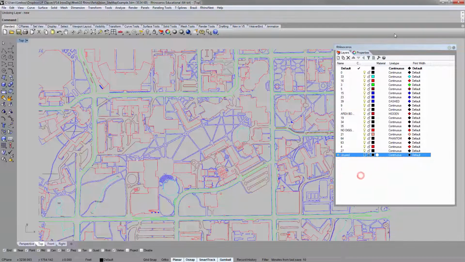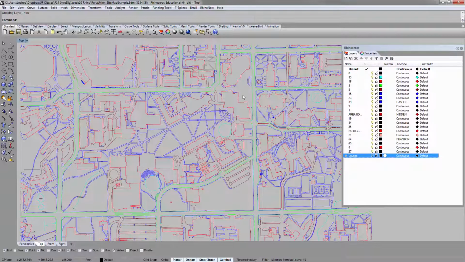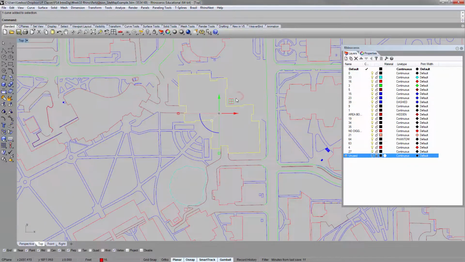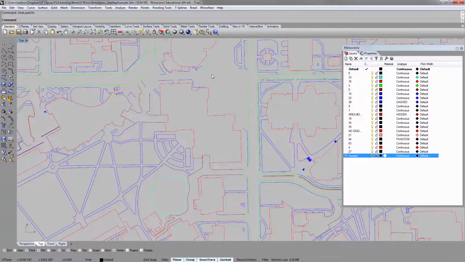Okay, now we have to determine what are the main things we're looking at here. First of all, there's going to be some landscape, but the real thing we were looking at is trying to extrude these masses, right? And so this layer is the one that is most important to us. So I want to leave this layer on so I can do some stuff to it, right? These are the extrusions that we'll eventually work with.